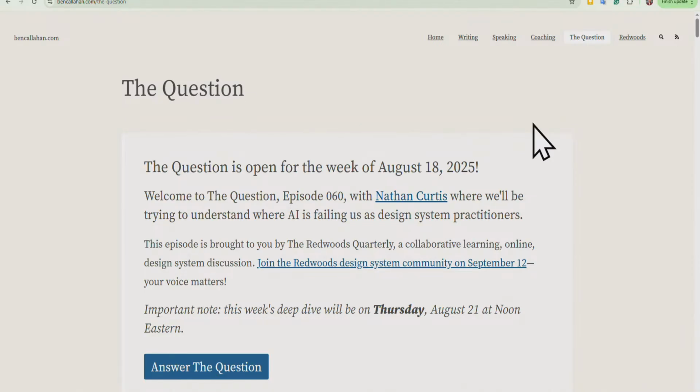It's more of a collaborative space that you could be a part of as well, that you can join the community for the September, is that 12th? Looks like the link didn't cut off correctly there. But anyway, you can join that over there. I think there's going to be some really good discussions that come out of the Redwoods. And Ben Callahan always facilitates a great event. So definitely look into being a part of all that stuff.